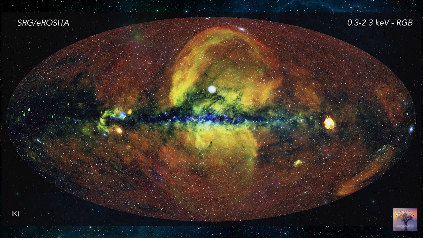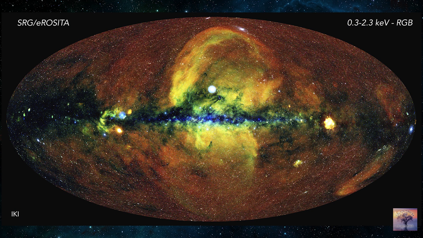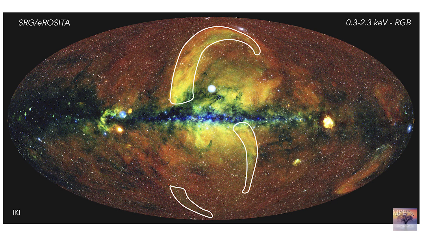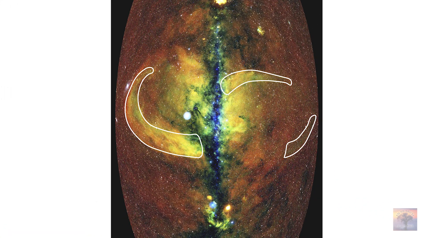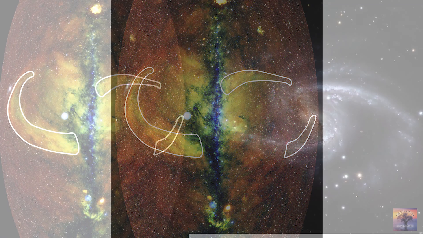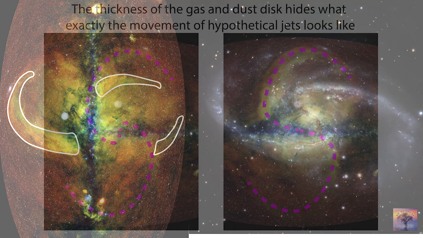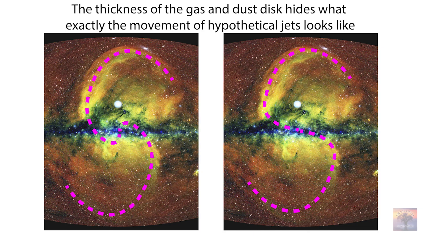Take a look at this. These are the so-called Erosita bubbles, captured by the probe of the same name. Or, in other words, an x-ray image of our galaxy. Take a closer look at this yellow drawing. Don't these yellow outlines remind you of anything? This mirror anti-symmetry is painfully familiar. What if it's like this? Do you recognize? I don't presume to say anything, but this drawing very much resembles a spiral pattern of galaxies. If this is so, then there must be jets that create this pattern.